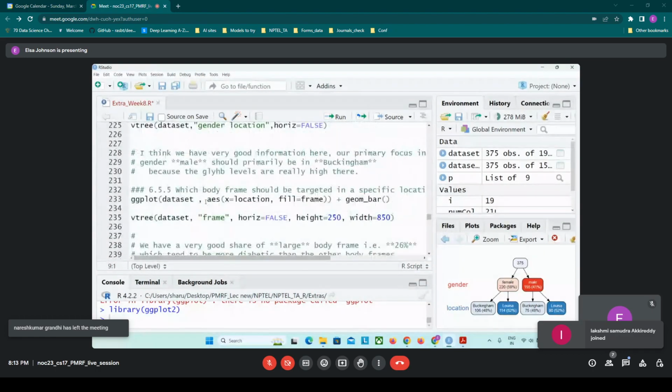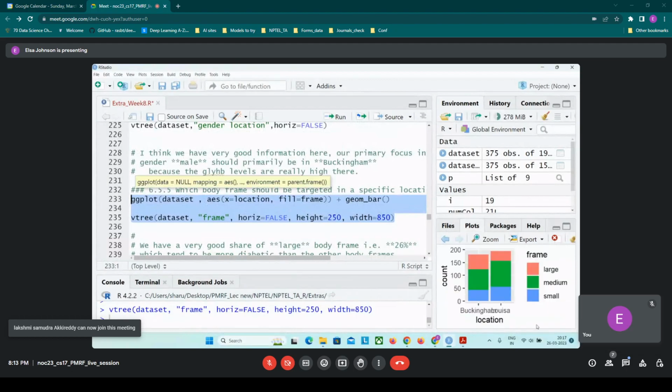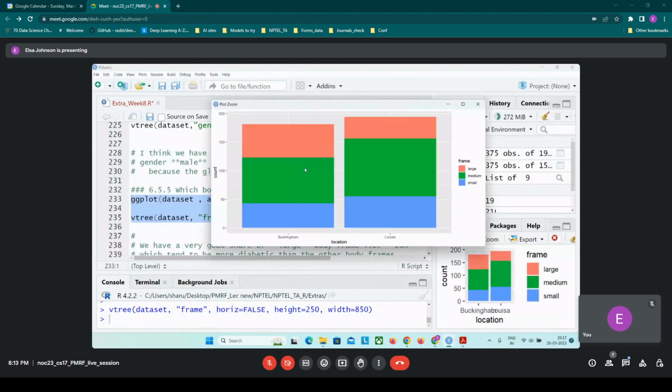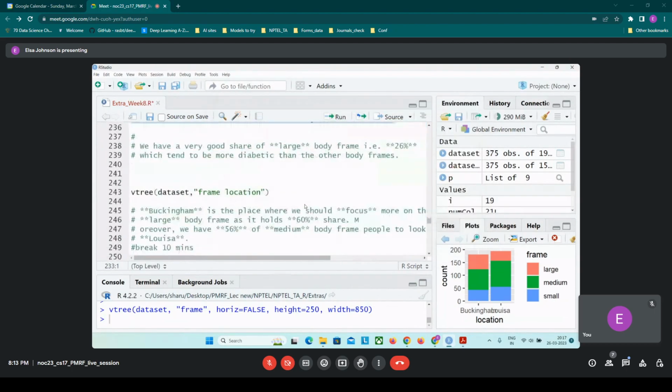Here, yeah, we were at this position. Can you see that side, in Buckingham and Louisa, the frame of the people? So different kinds of analysis we can do.